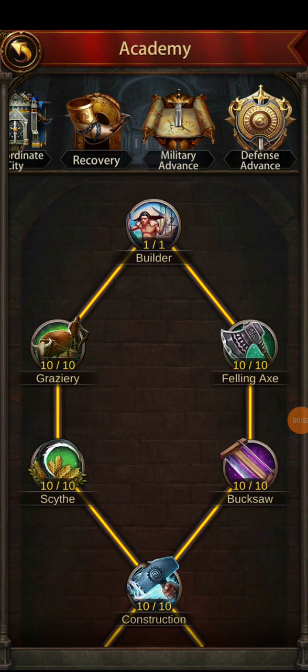I've said this to a lot of people that are like K33 and K32. Make sure all your research, the ones I'm going to show you that are important, are maxed out before you go upgrading your keep and everything and trying to build more troops. Because without this research, you're just building troops to give your opponent more points.